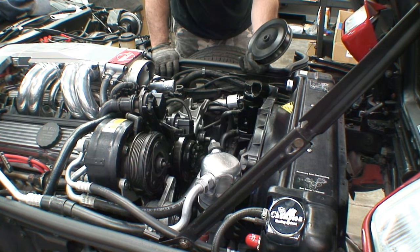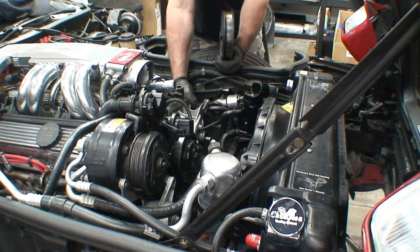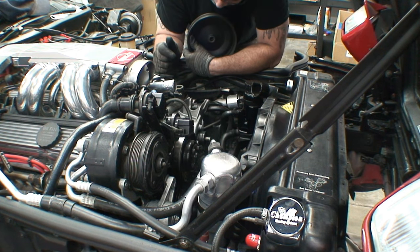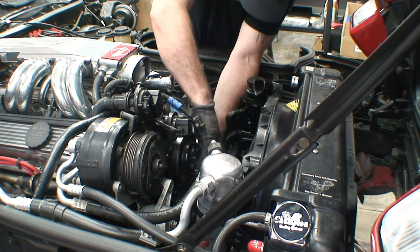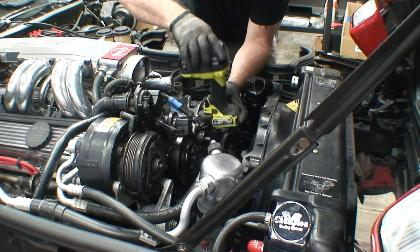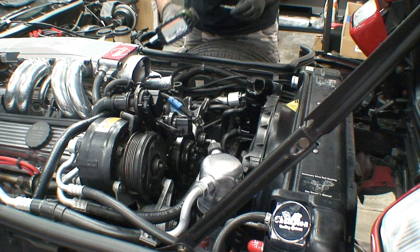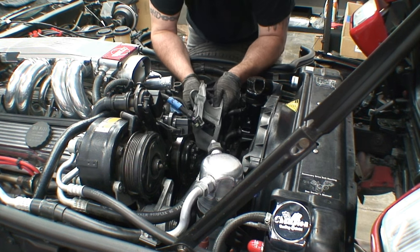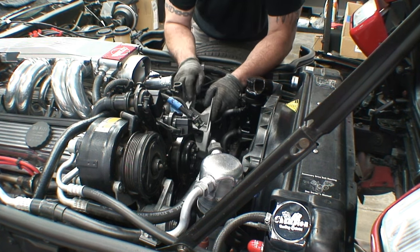Now I need to remove the power steering pump. There's three bolts in the front and there's one bolt in the very back. I'm going to go ahead and remove the three bolts and then proceed to pulling the bracket off so I can get the one in the back. Now it's time to take the bracket off. There's one bolt on the bottom I couldn't get with the power tool, and then there's one more bolt after that. The smog pump and the alternator tied in with two extra long bolts — a total of four bolts holding that bracket. Now, there is one bolt on the back tied into the power steering pump. That little rascal right there — who would figure there'd be a bolt back there? I'm going to pull that off and take my bracket.